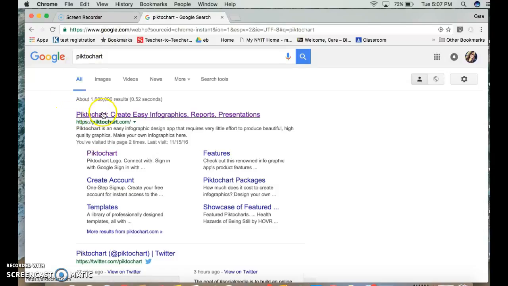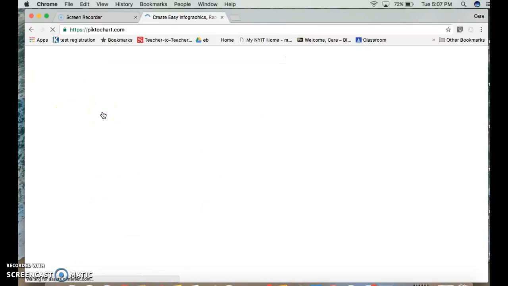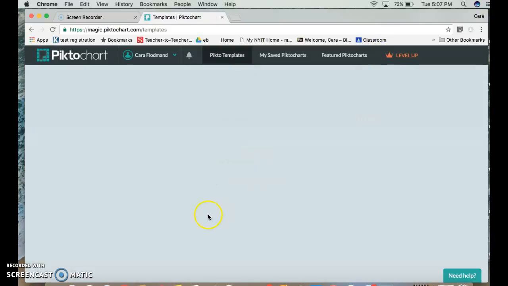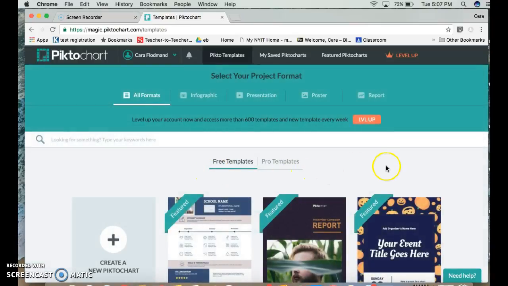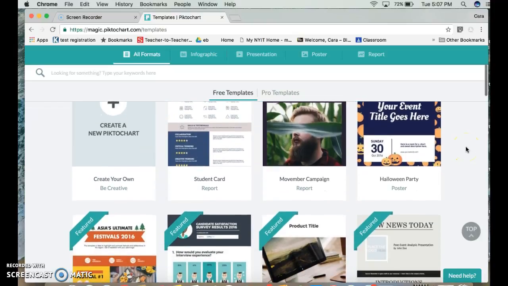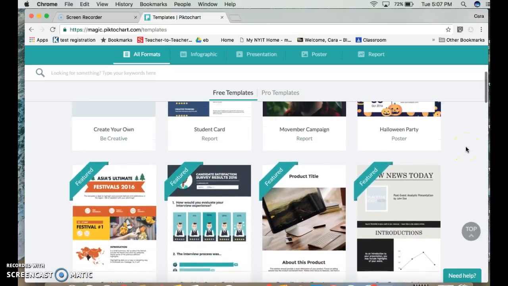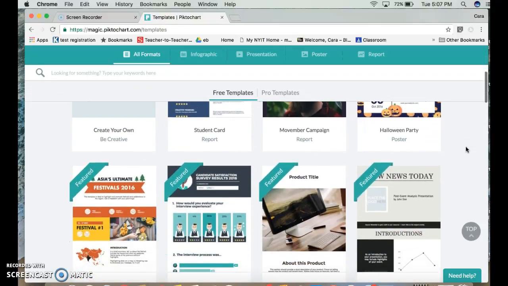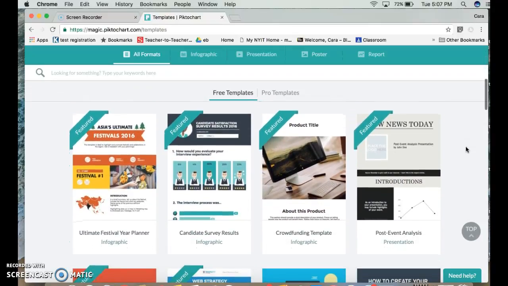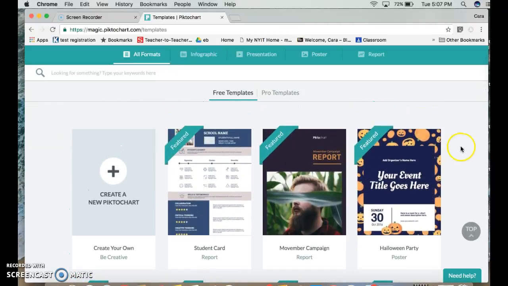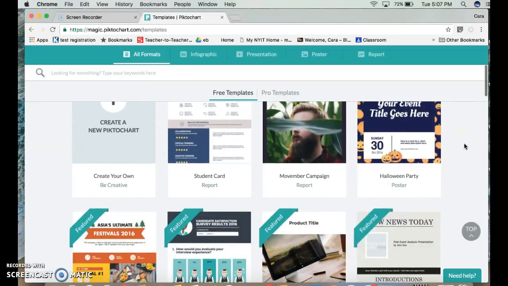And you do have to create an account and confirm your email address. I've already done that. I'm just going to show you some of the editing that they have and what it really looks like. I do really suggest starting off with some of the templates. It seems kind of hard to do this without anything to go off of, especially as a student. So it's probably going to be easier for them to use a template, which is totally fine.